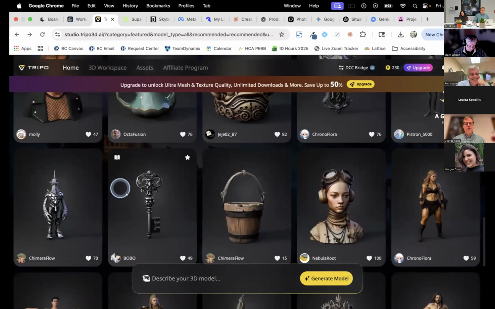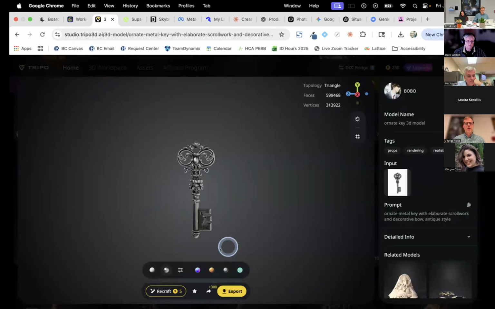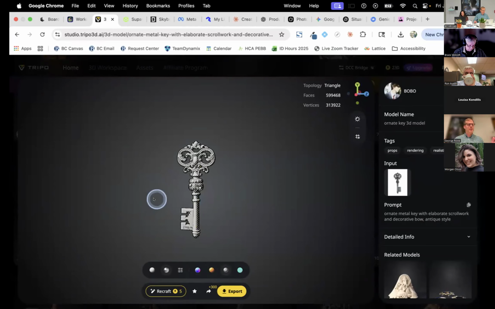We could do one more. Let's look at this key, and maybe sketch. Oh, nice, very nice. So you can see much more sophisticated than Luma, which we never got to really see. But you certainly can't do any of this kind of editing in there. It's just kind of one and done, and then you can make it high resolution, and then you get your result, and you will see those results a bit later.